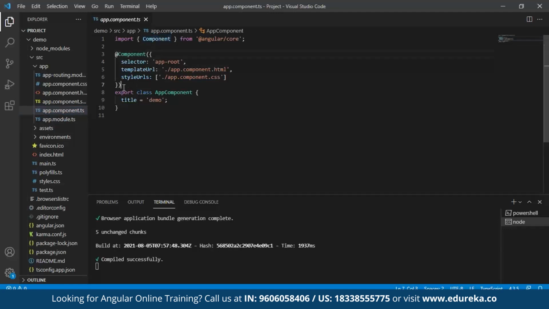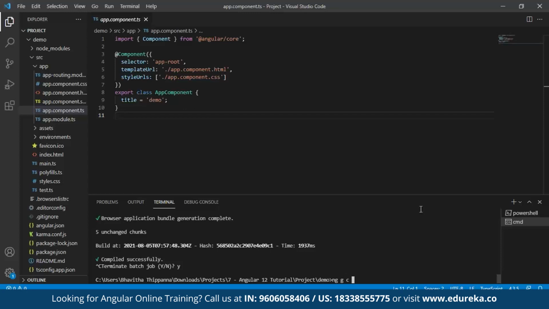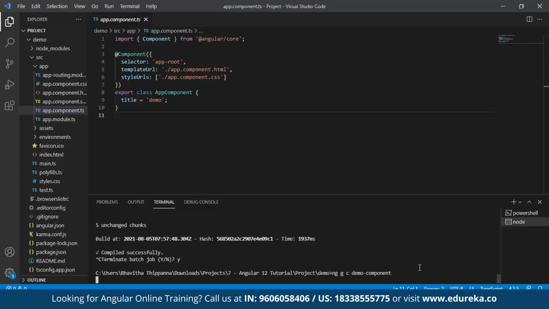Similarly, if you create a component, the same thing will be happening here. Let's go ahead and see how this is done. So I'm going to come here and press Control C. Yes, I'm just canceling my connection. Here, make sure you're inside your directory. I'm going to create the component by this command: ng g c, where g means generate, c is for component, and then your component name. I'm going to say my component name is demo component. Again, it's any name that you want to give. Hit enter. Again, it might take a while as a bunch of files are being loaded. Once that has happened, our component will be created.